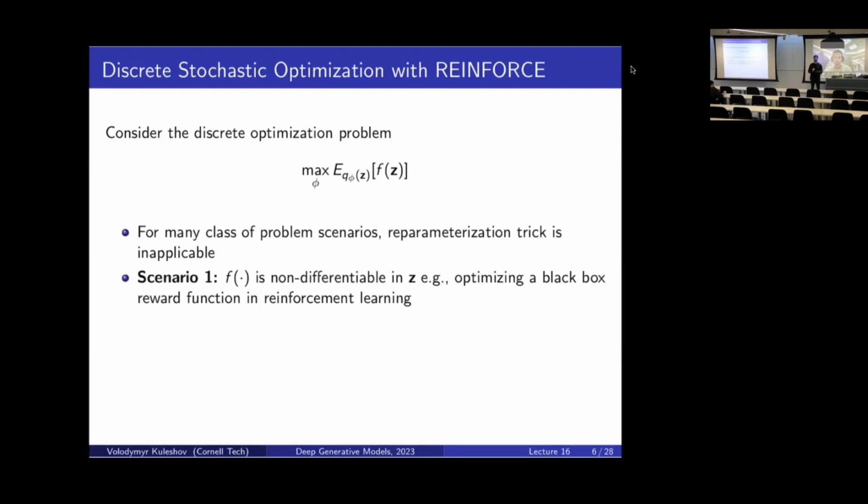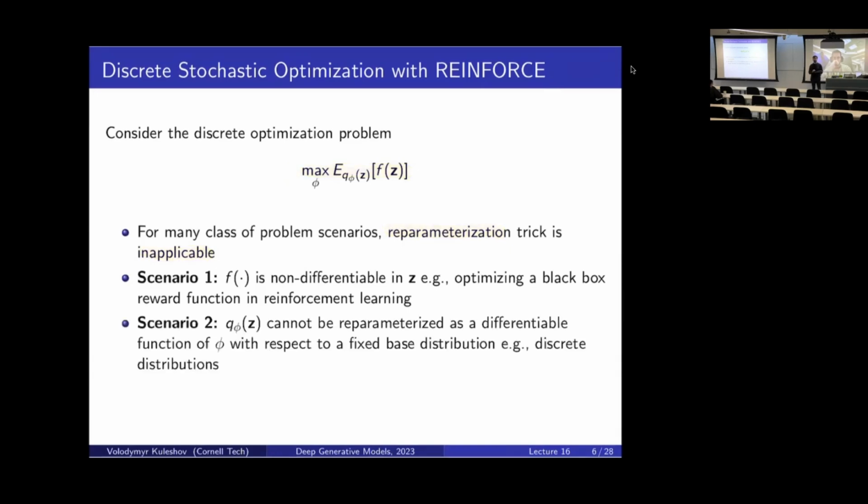But just before we do this, I want to mention a few more applications of this identity. In the context of an ELBO, we could use the reparametrization trick, but sometimes it's inapplicable. Why would it be completely inapplicable? Well, I guess there are two scenarios. One scenario is that sometimes the z that we're trying to model could be discrete. That could be the case of a discrete latent variable inside a latent variable model. Then we just cannot apply the reparametrization trick. So a VAE with discrete latent variables can no longer be solved using the reparametrization trick. You might not even call this a VAE anymore. So we need a specialized method.